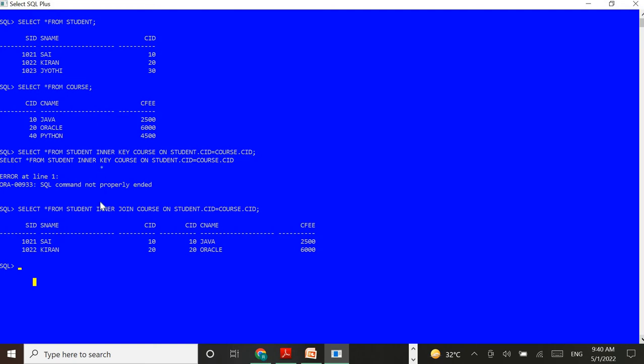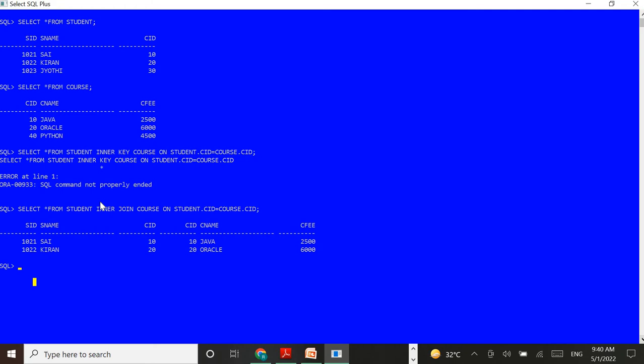So this is the main purpose of the inner join and the equijoin. It is going to fetch and retrieve the data of only the common values of the common column of the tables you are going to join.